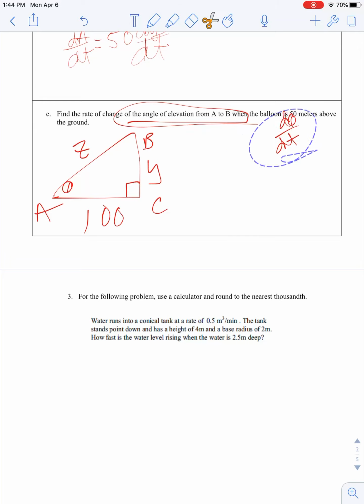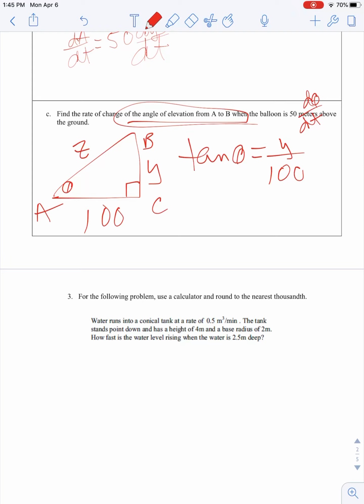So I'm going to use a trig function that includes 100. Okay, so I could either pick cosine or I could pick tangent. I'm going to do what the answer key did. The answer key chose tangent. So tangent of theta equals the opposite side over the adjacent side, and the adjacent side is a constant. I can put that in when the 100 is not changing. Oh, oops, sorry, it's not 100. It's opposite over adjacent. And so now I can take the derivative.